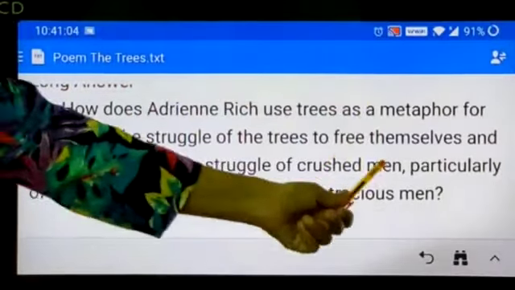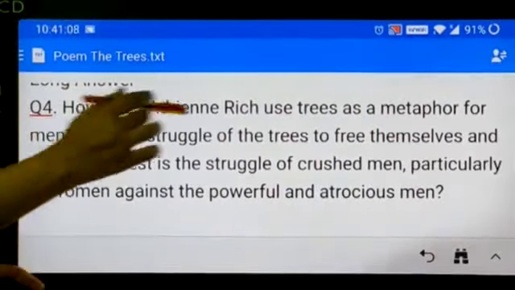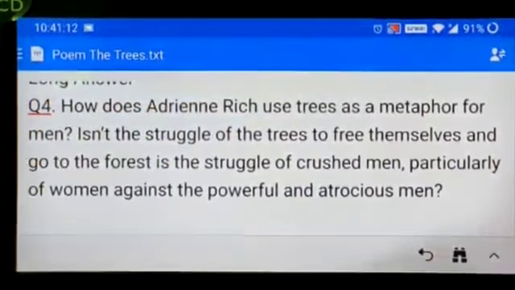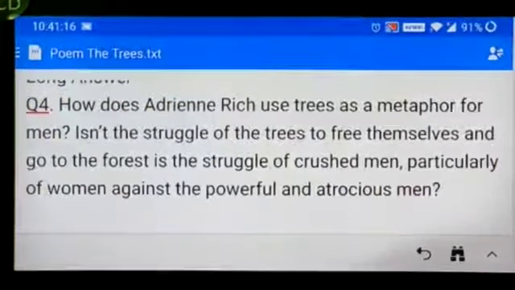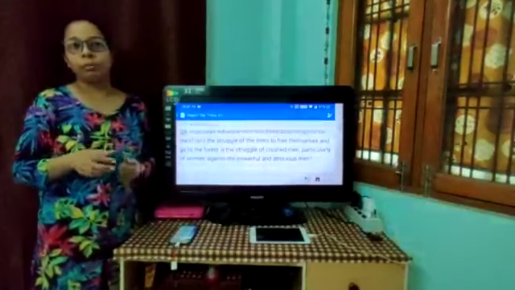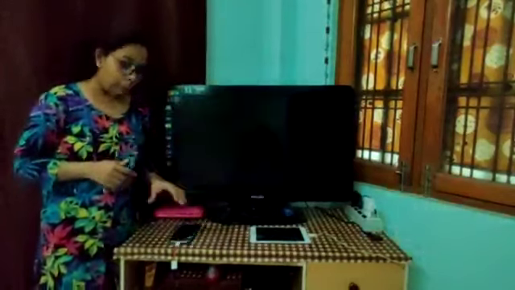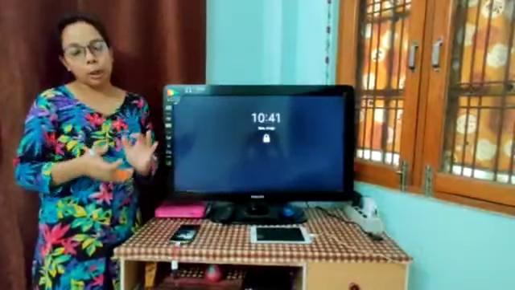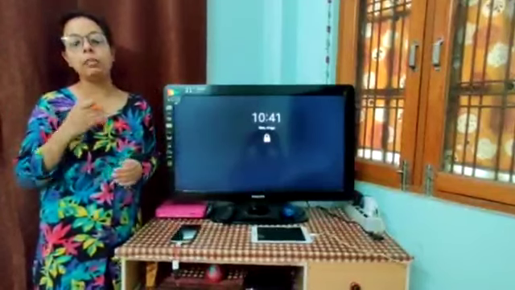Here, wherever there is men, it is referring to general person. You just change it to women. Okay, I will be changing it in the worksheet that I will be providing you. Now, what is she saying? She is saying that the women in the society are oppressed by the men. So it talks about the oppression of the women present in the society and how it happens and what they should do.